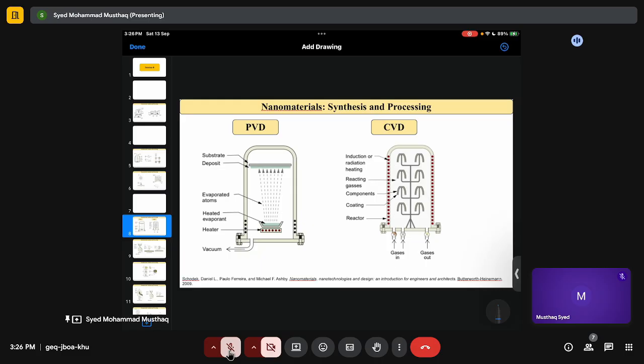So in the last session, I guess we haven't discussed PVD very well, right? What are the main advantages and disadvantages? That thing we didn't discuss. Now PVD, the name itself suggests physical. Physical means the physical properties like melting point, boiling point, saturation magnetization. These are related to the physical properties of any material.